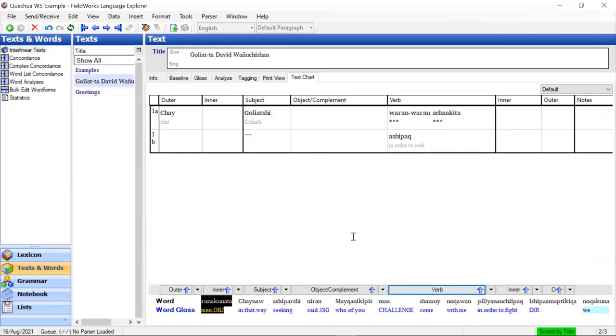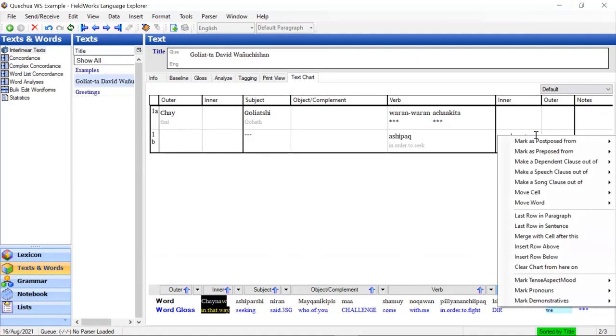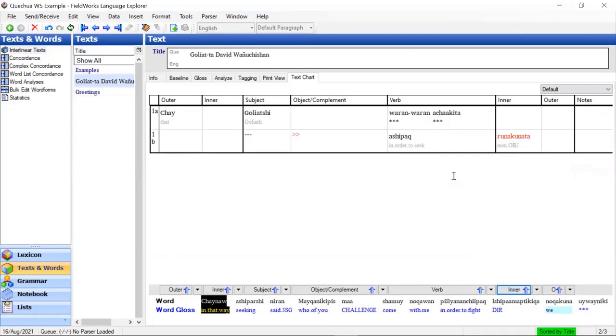Okay. And then that one has a noun that's the object, but normally the object would go here. I will go ahead and put this object up in the inner column over on the right, and I'm going to mark it as being postposed from the object complement position. So when something is displaced, you can mark it in red and it will put these little arrows where it came from. And that helps you see places where the word order is not standard.